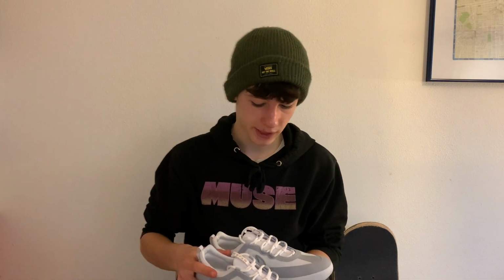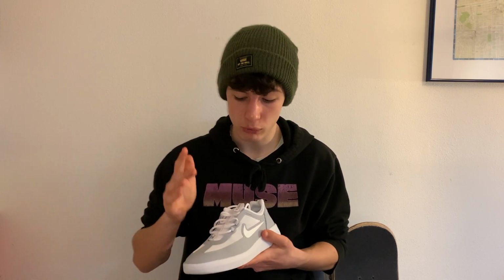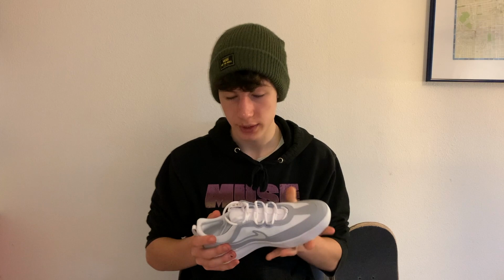Now, since this is my 5th pair of Nyjah shoes and my 2nd pair of the Nyjah 2s, in my opinion, these are the best skate shoes out there. Of course, there's shoes that I've never tried before, but just having these shoes for so long, the thing for me really is the durability from that rubber material. And with the version 2s, that breathability on the foot is very nice. This shoe is the shoe for me. So that was the full in-depth review and also a comparison from the 2s to the 1s that I did say I was going to do quite some time ago.